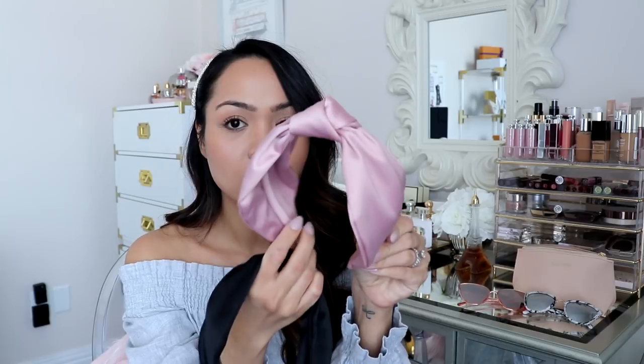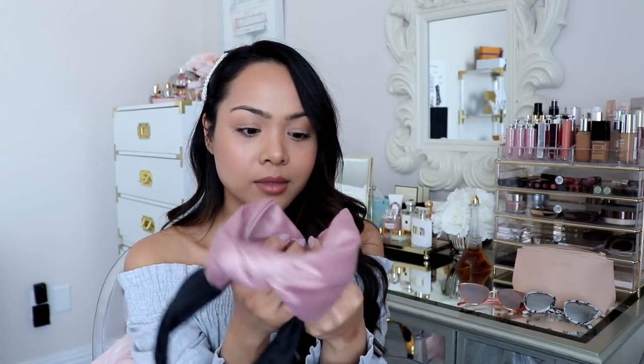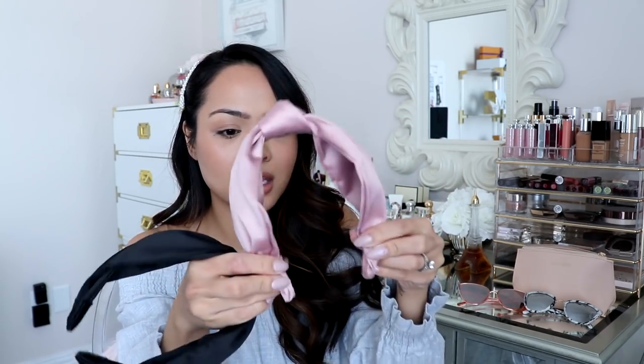I actually got this one a few months back, to be honest — this pink one. I just want to share it because I got something from that collection at Target just recently. I've had this one forever. It's the pink one from the Jules and Scunchie line. I love the look of this — I think it's so cute. But it does not stay on your hair at all. It falls off all the time, so I don't really wear it. I just wear it for photos. I wish it had something here so it would stay on your head, but it doesn't.